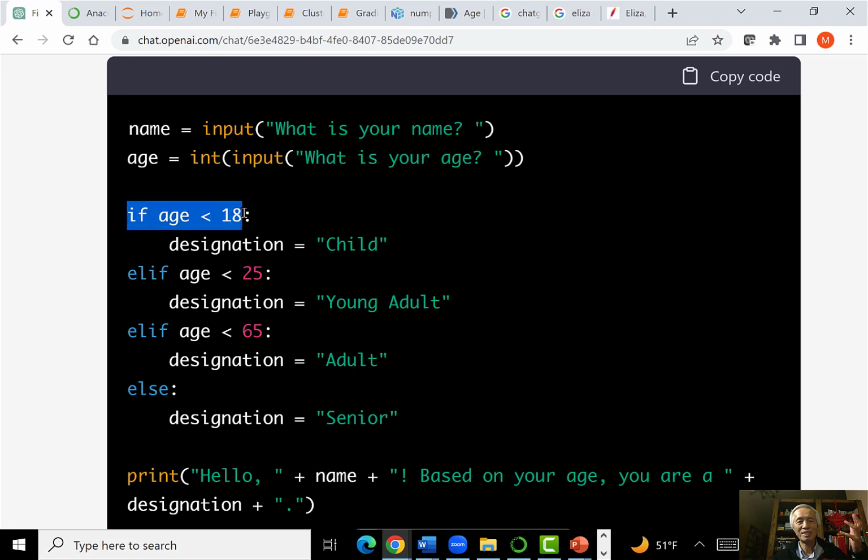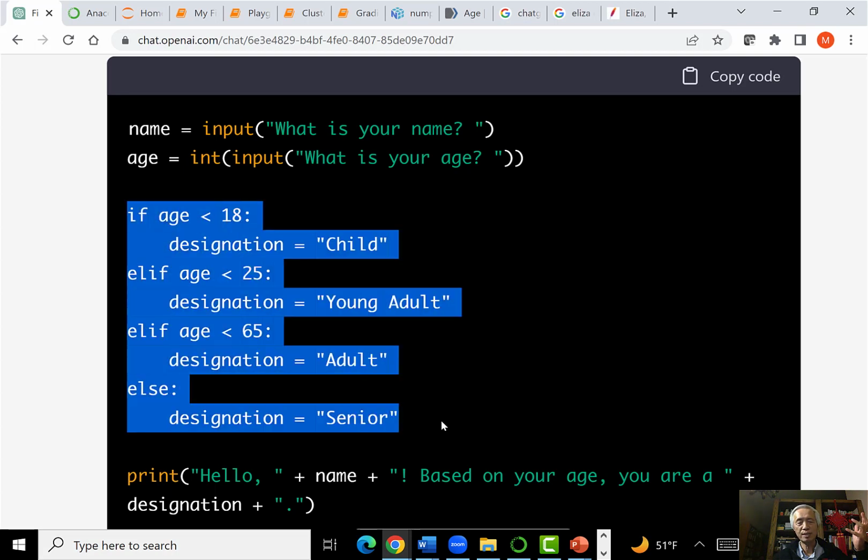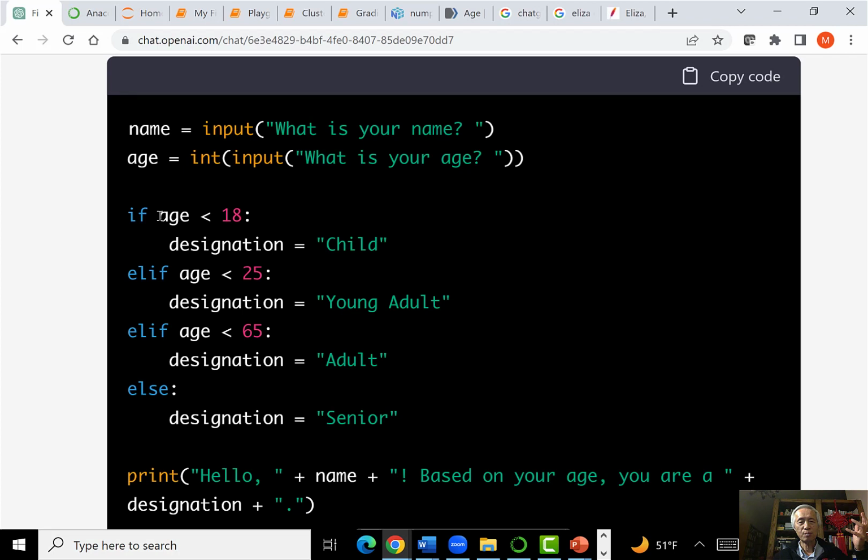age less than 18, then the designation is child. And by the way, this is actually a little bit more complicated if statement. The meaning is if age is less than 18, the colon means allow this if statement to continue.